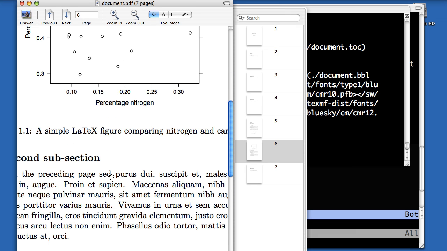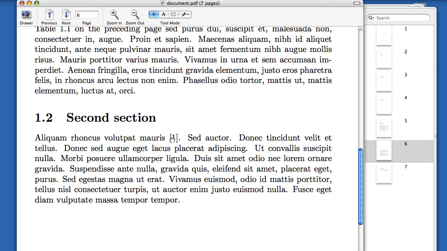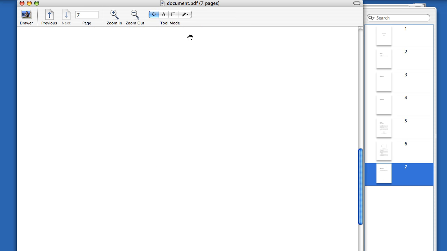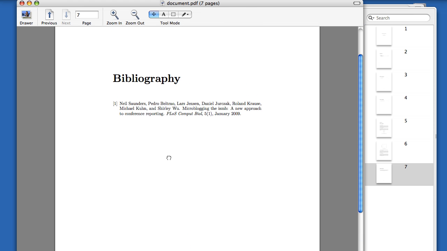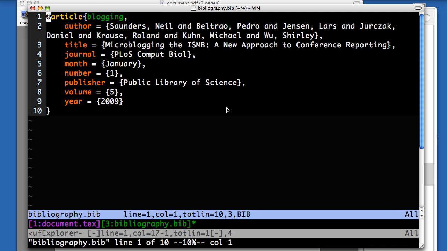I go ahead here now, you can see that I now have the one referring to where I put the citation in the text. And zoom out. I now have a bibliography automatically added to the document and referring to the citation. But as you can see, the text isn't quite right because it's not capitalized here. But if I go to here, it's capitalized here. So LaTeX has ignored the formatting of the text.